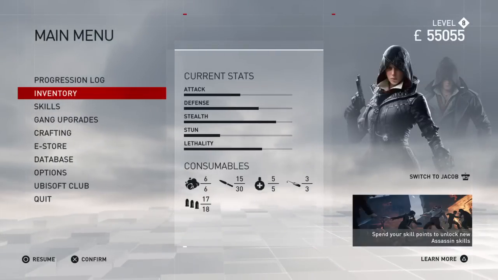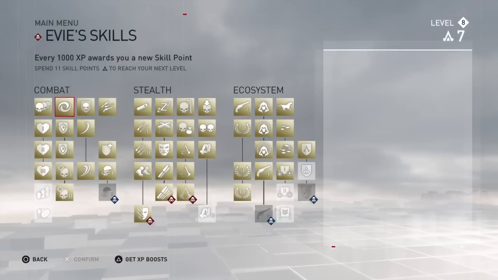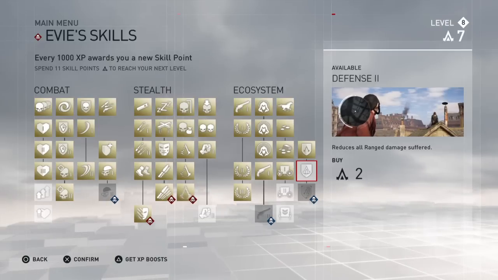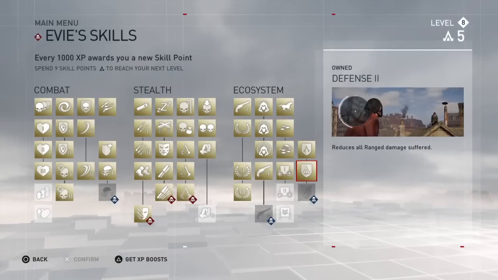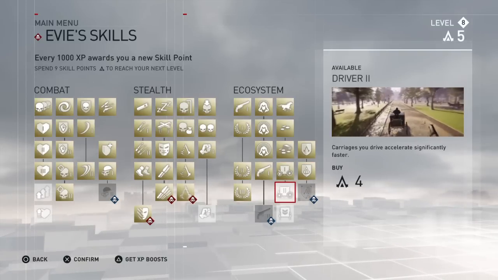Yeah, so today I'm gonna show you another easy money slash skill level. So you can get your skill points and stuff like that. See, I've got 7 already. Loads. It's not loads, but it's... Just get that, I need that. That will protect me against bullets and stuff. Alright, we've got a load more left.